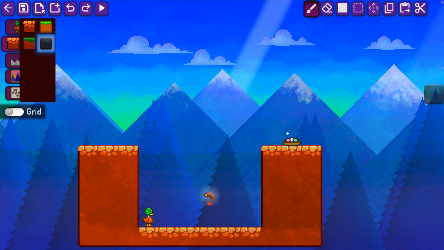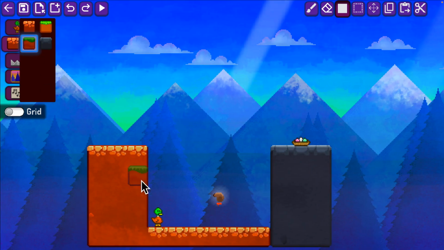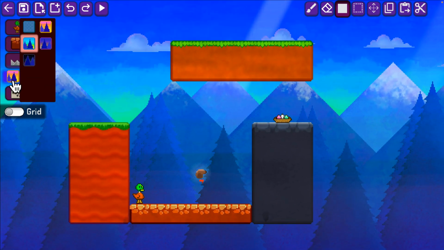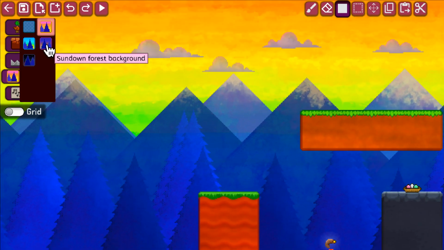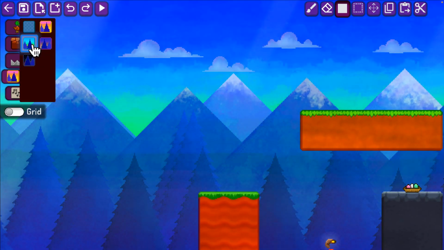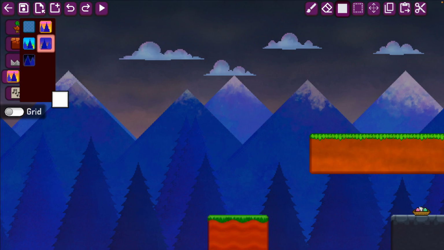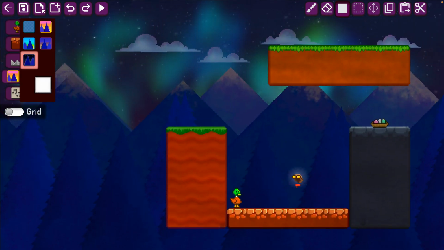For the floors, these are just aesthetic differences. There's no real mechanic difference with using these, but they look different. The background, same thing. This is the daybreak background, like the very morning. This is midday, early afternoon is what I imagine. This is as the sun has basically set now, or is setting. And then this one is at night, where you get the Aurora Borealis.